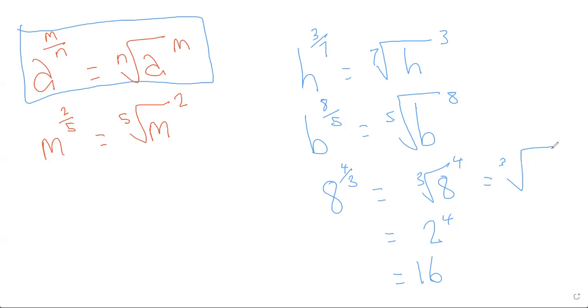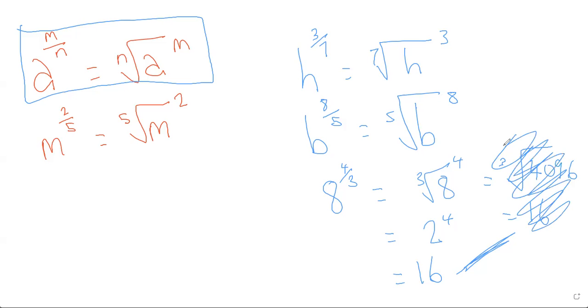8 to the power of 4 is 4,096. And then the cubed root of 4,096 is 16. So see how they're both the same answer, but this way was so much easier, right? So that's why you shouldn't do this before you do the rooting, right? Don't do the power before you do the root, because otherwise mathematically it's really difficult, but it will still work. It's just much harder. So I do not recommend this version, even though it technically works. This version, much, much easier.